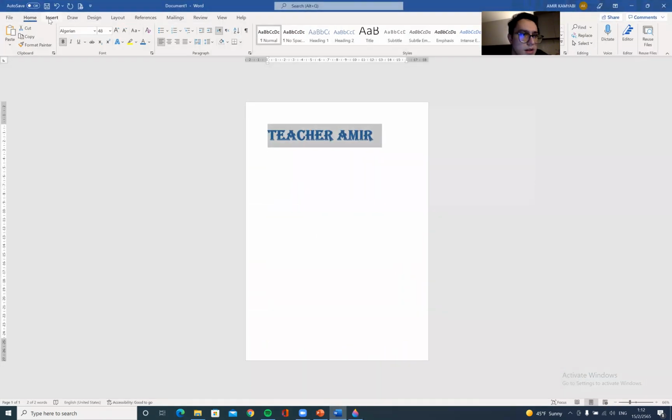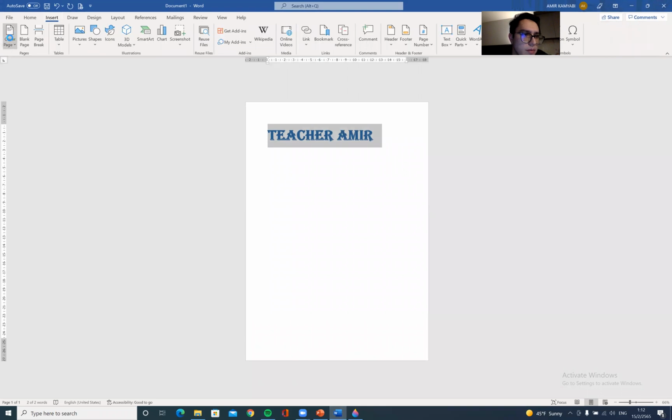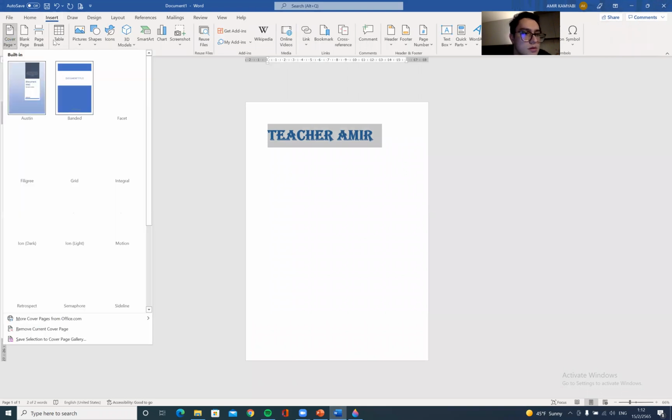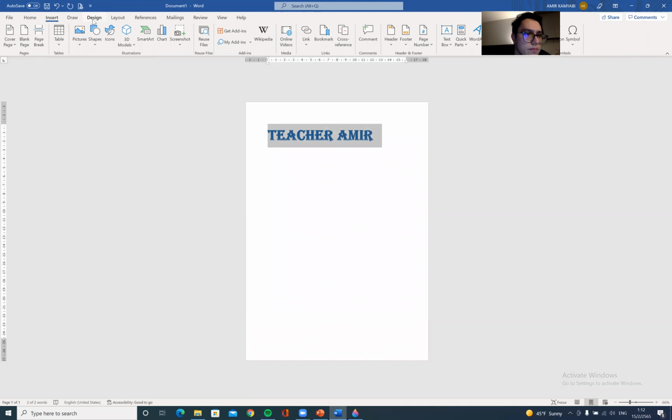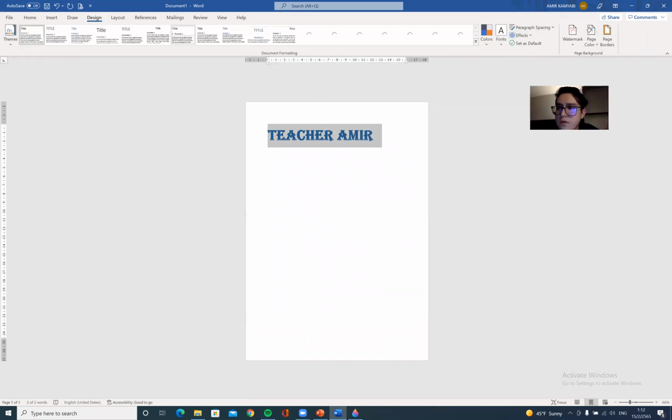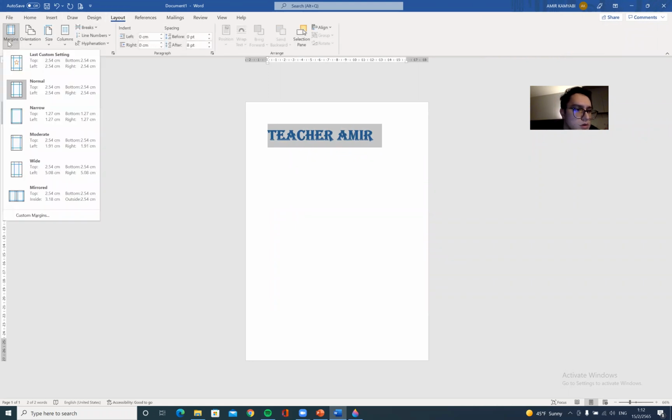So let's check what size is our paper first. Layout margins is the size of the paper is 250. No, that's not the size.